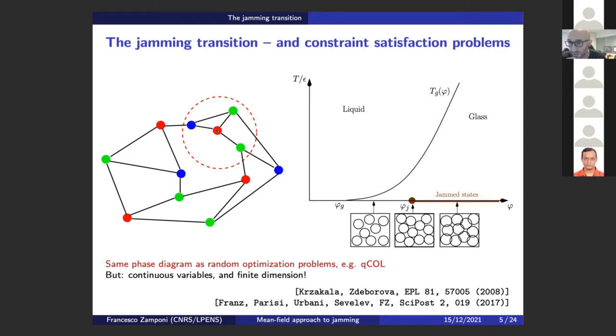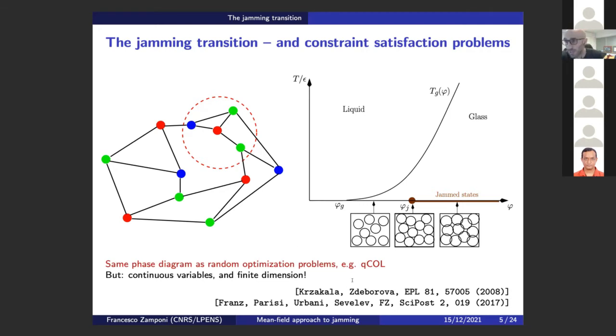So if you have a red particle sitting on a node, you don't want to have a green particle next to it. Okay, so it's very similar to a packing problem where you have different particles of different kinds that have a repulsive interaction. And there is a very general class of problems like this one that have been studied a lot, first in computer science and then also in statistical physics, using methods from spin glasses, like replica theory, cavity method, dynamics, and so on. So you can look, for example, at this paper, and there are many other works that you can check if you're interested in this connection.